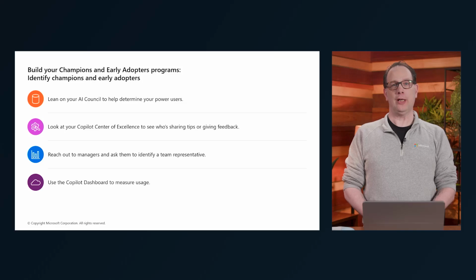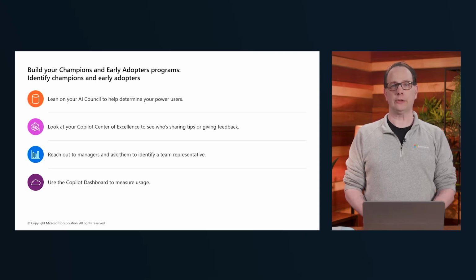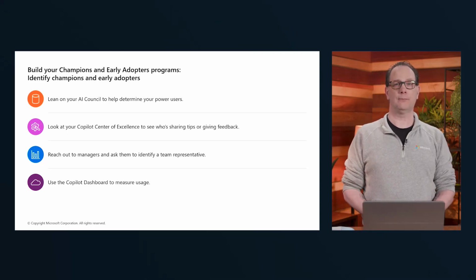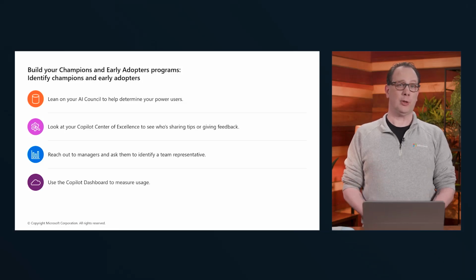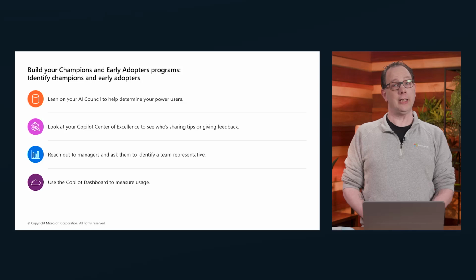Similar to your AI Council, your Copilot champions and early adopters are a key team in driving wider adoption. This group will lead by example, helping showcase the practical benefits of Microsoft 365 Copilot within their daily work. Plus, their positive experiences will naturally inspire curiosity and interest among their colleagues, encouraging broader usage.